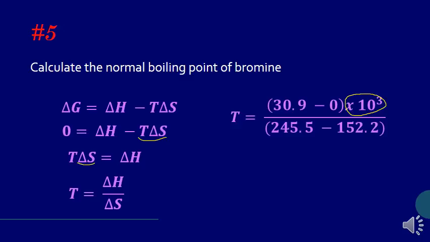The values were given for delta H in terms of kilojoules. All right, that should have an H on it. And the values that were given for delta S were in terms of joules. So you have to convert one. Doesn't matter to me which one. I chose to convert kilojoules.